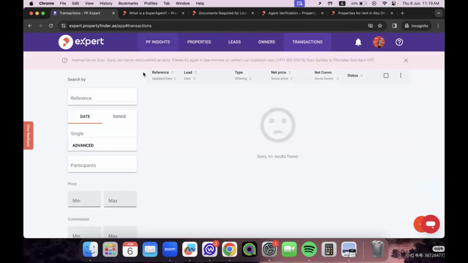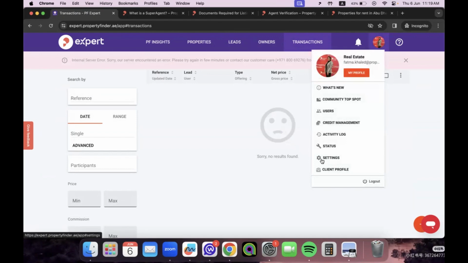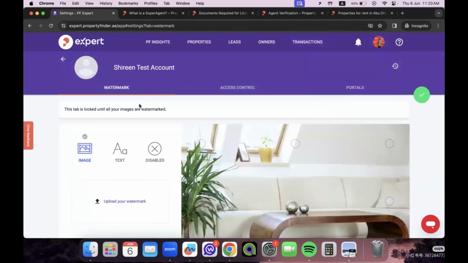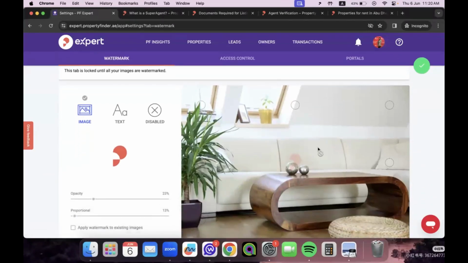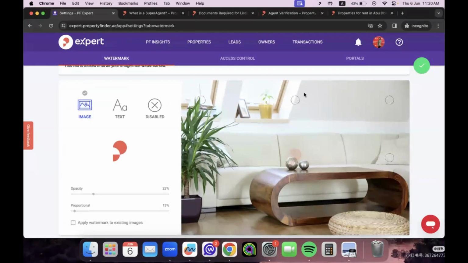And lastly, we will go through settings. On settings, I have three tabs. First is the watermark. And if you need to add a watermark on the photos that you put on your listing, you can do it from here. You can upload a watermark or the company's logo, and then you can choose where it will show exactly on the photo itself. You have 9 positions, 3 on the left, 3 on the right, and 3 in the middle. And then you can adjust its transparency, how transparent it is, and its size. You can make it bigger or make it smaller as much as you want to.